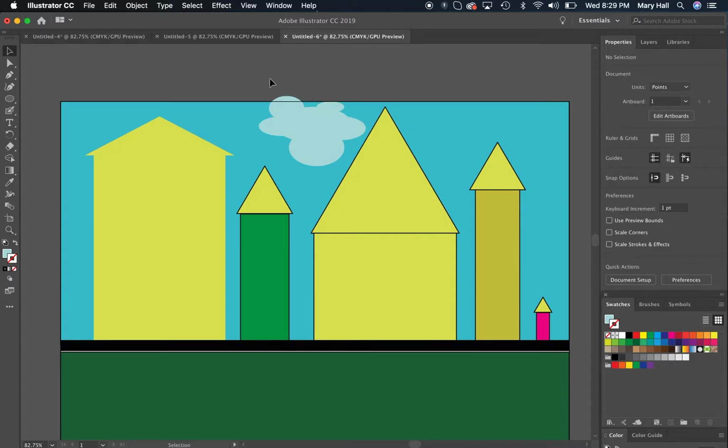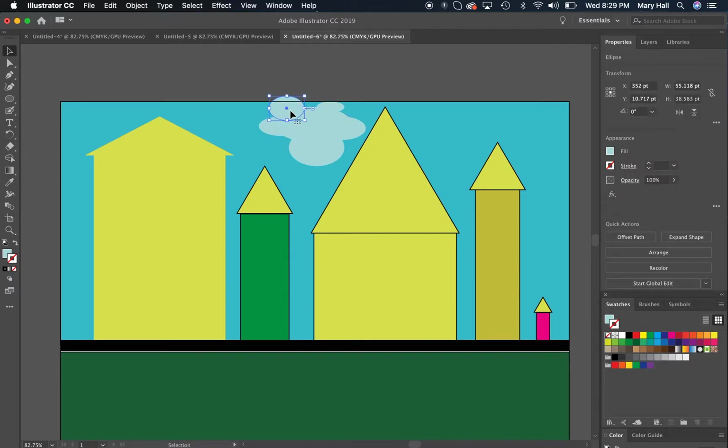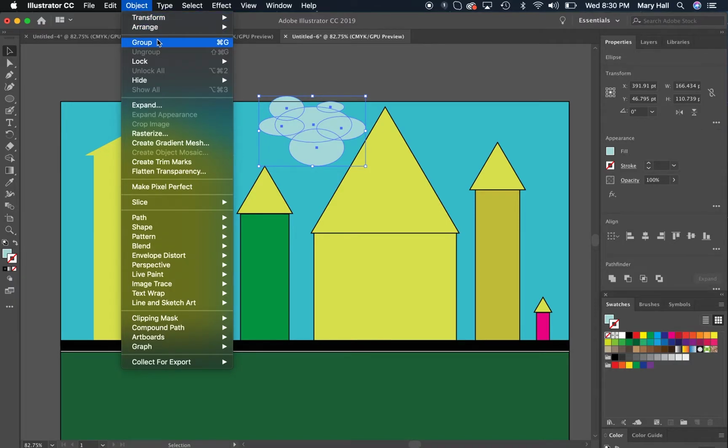And let's say that you want to adjust all of these at once. You want to move them around, but you don't want to have to move each one all the time. There's a way to group things together. So what you can do is select them, press and hold Shift to select. So all of these ovals are selected now, and we can actually go to Object, Group, the shortcut there, and that's what I would use is Command G to group those.